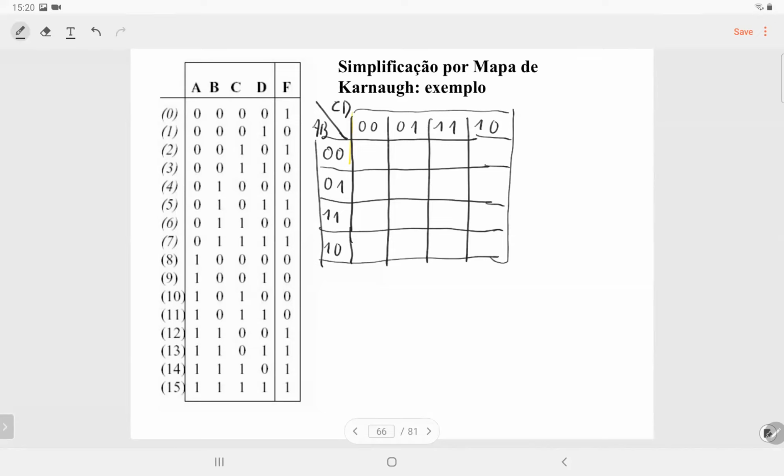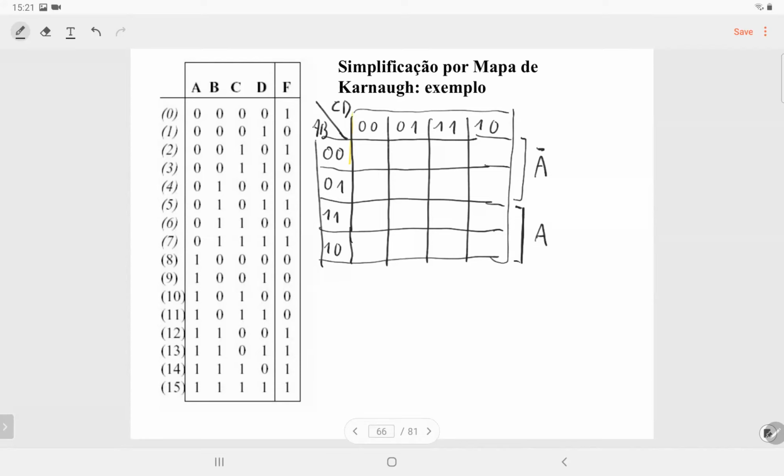Now you can even think of it like this. This region here, all these two rows are the places where we have A positive, correct? All these regions here are the places where we have A negative, because we have here 0, 0. And you can do the same for the other variables.